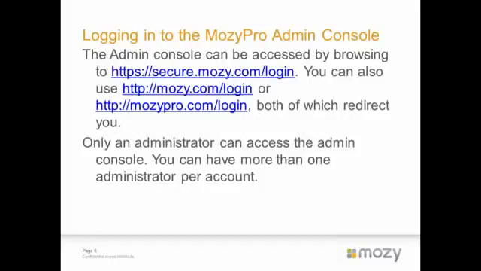Okay, so just in terms of accessing the admin console, to log into the admin console, you can use any one of the three options you see on your screen. So https://secure.mozy.com/login will take you to the exact same place as mozy.com/login or mozypro.com/login. They both will redirect you to the same page. From this admin login, only the administrator will be able to access your account.